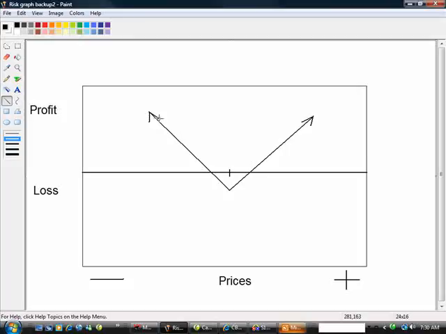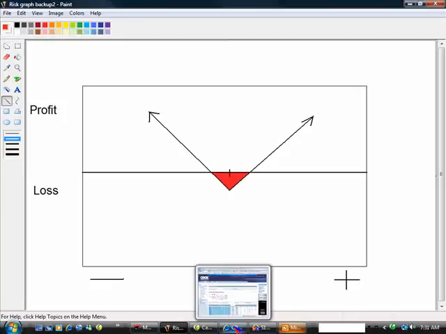So how do I determine how far the market has to move? It's really easy. Now we're going to have to make a couple of assumptions, because this whole area right underneath here, all of that's a problem because that whole area is potential losses. So between our price, how far does the market have to go up before we start making money, or how far does the market have to go down to start making money? Well, that's a fair question.